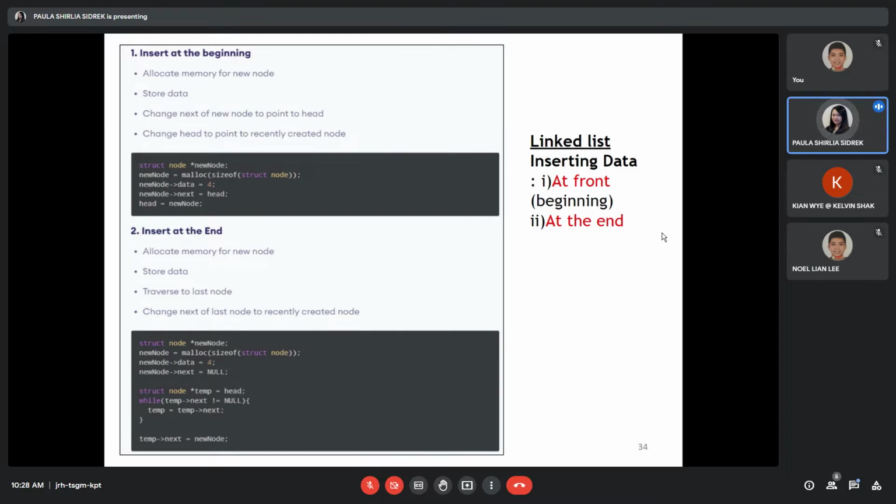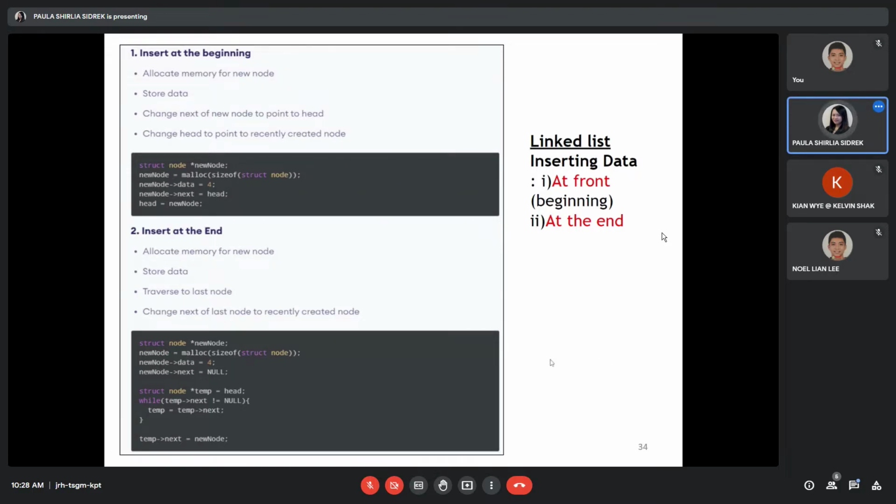You store the data, change next of new node to the pointer to the next one, and change head to point to the recently created node. Basically you point it to the front, and the front points to you.